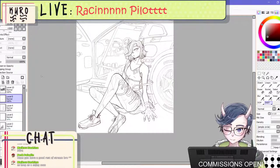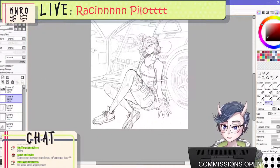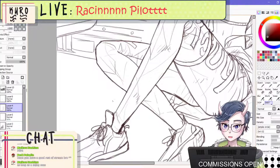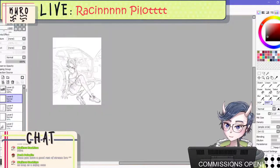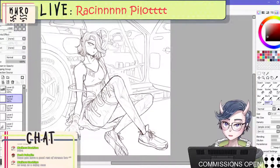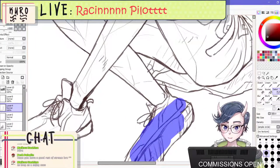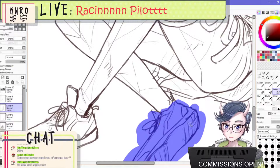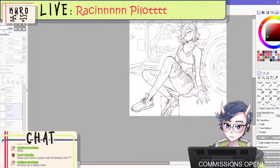Excuse me. All right. Leg is a bit done. You can manage. Next is... It's not as stiff as before. This one... Casually using the selection tool. Okay.